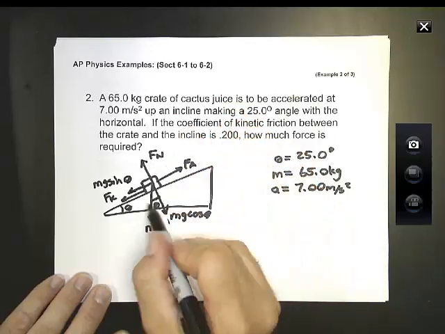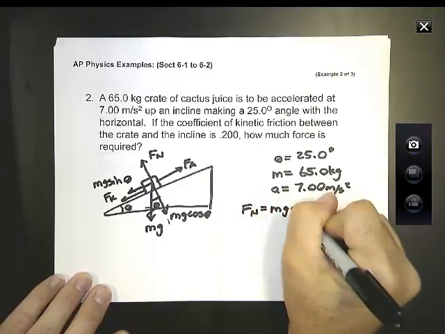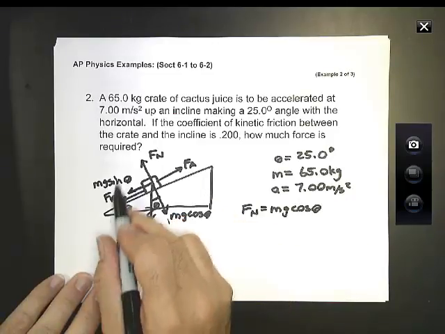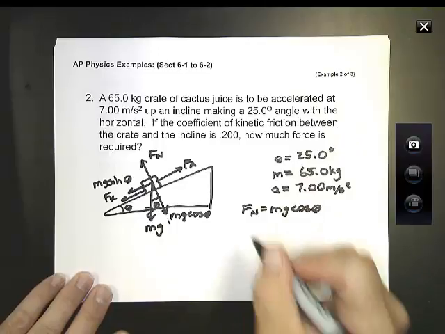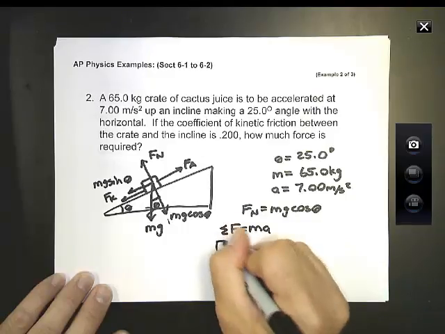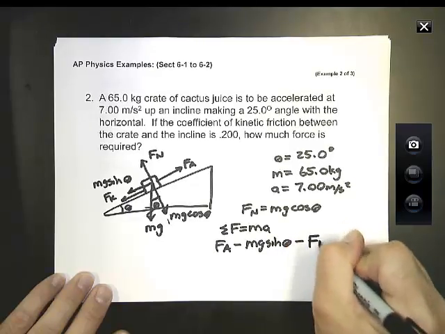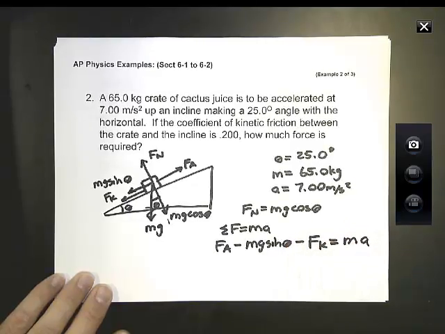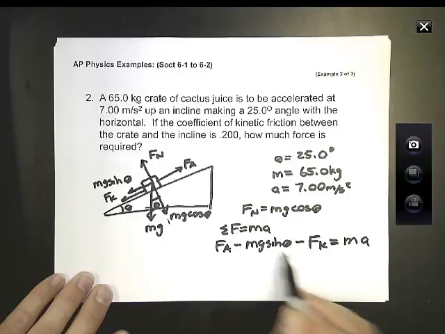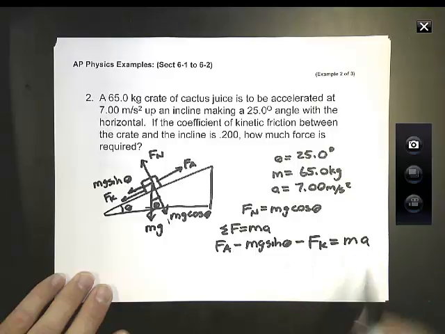Okay, so we have 2 axes. We know that the normal force is equal to mg times the cosine of theta. We know that FA is bigger than the sum of these 2 guys because this thing's accelerating up the hill. So in order to write it, we're going to have to say sum of forces equals MA, or FA minus mg sine theta minus FK equals MA. Okay, so I've got this force up the hill, this force pointing down the hill, this force pointing down the hill. The sum of these forces then with their signs equals MA.